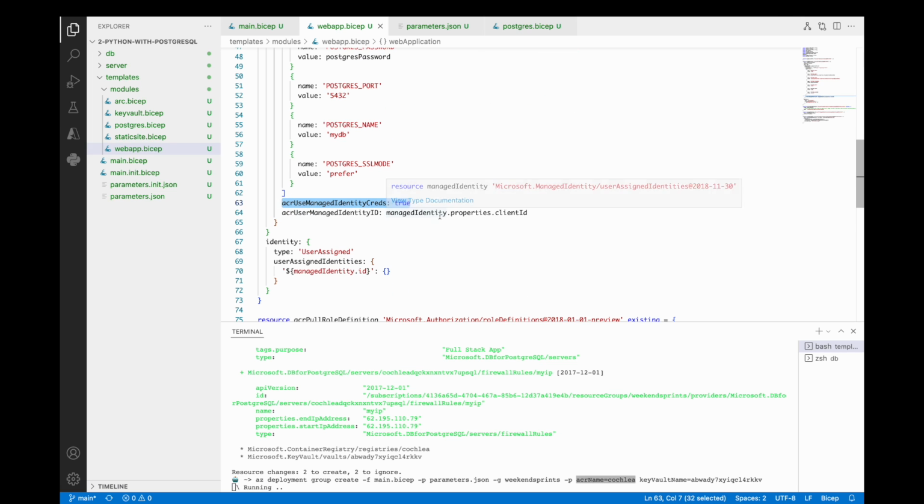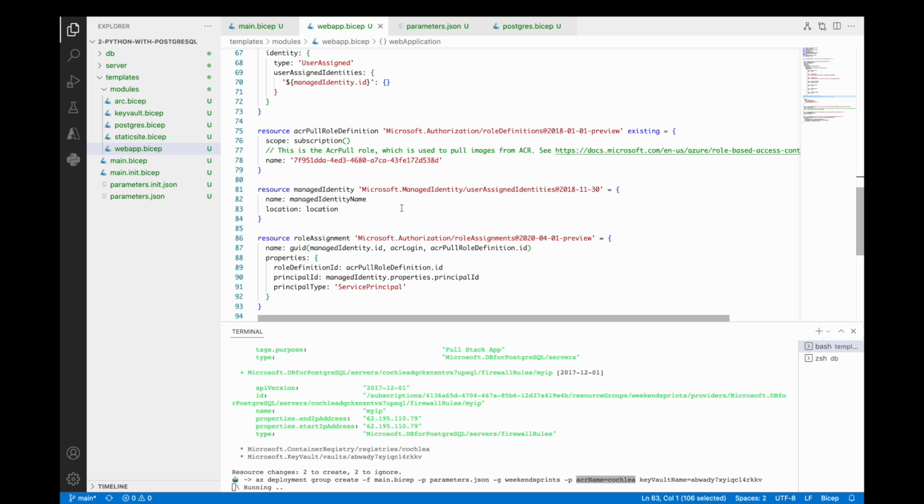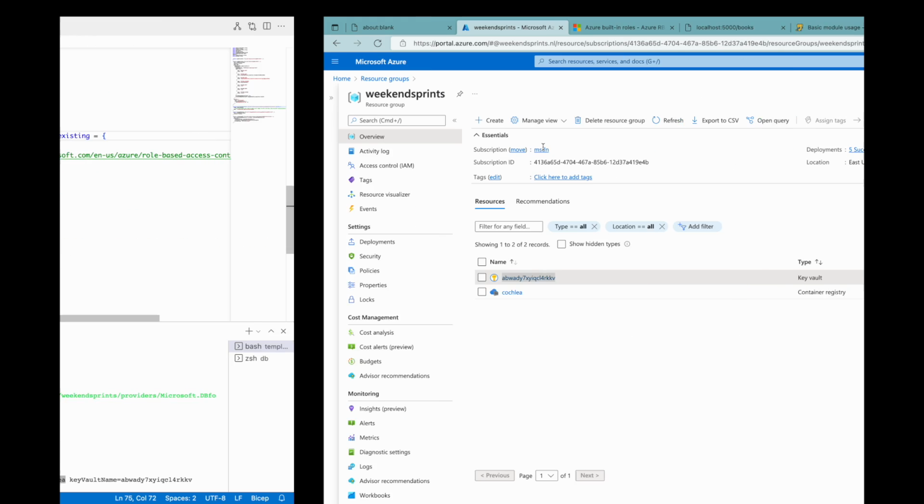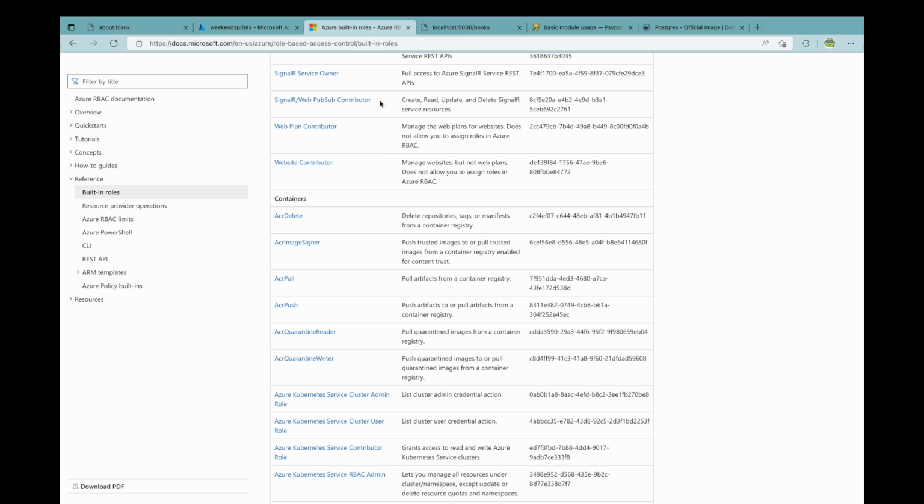The other thing that we want to provide here is the Azure Container Registry, and because it needs some sort of authentication in place, we use the managed identity. First of all, we fetch the existing built-in role, which allows the ACR pull. That's the action to execute the actual Docker pull command.